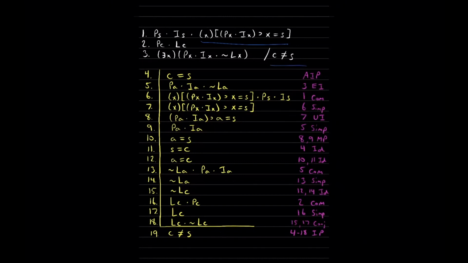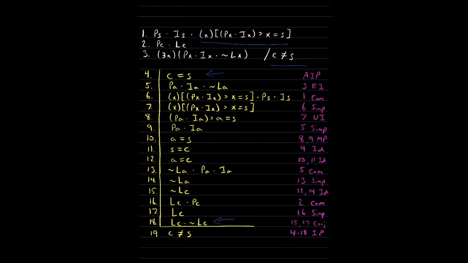C is not identical to S. Because that conclusion is negatively phrased, C is not identical to S, I'm going to try to prove this by indirect proof, which is what I've done here on line 4. Line 4 says that C is identical to S, and I've assumed that inside the scope of this vertical indented sequence. Again, this is how indirect proof works. If you're trying to prove that C is not identical to S, you assume that C and S are identical to each other, and then you try to show that that leads to an explicit contradiction, which is what I've got down here, way down here on line 18.